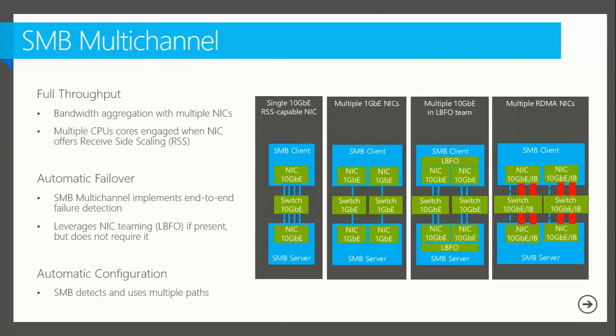Okay? SMB multi-channel is really reevaluating that at regular intervals. So even if you lose a NIC, let's say you disconnect one of the 4, you drop to 3 gigs. But if you reconnect that, it will go back up to 4 gigs.